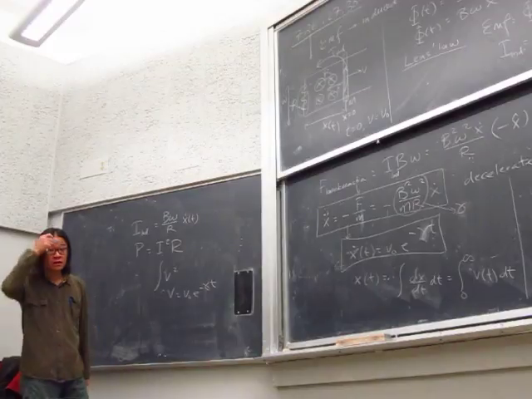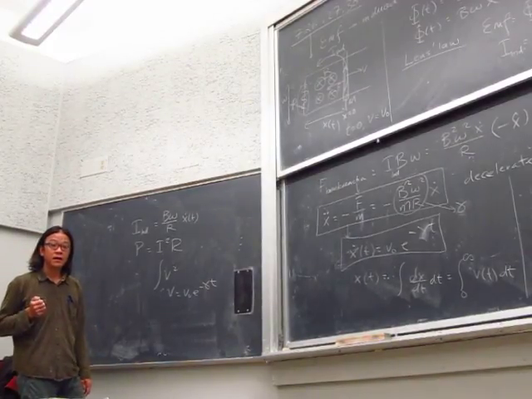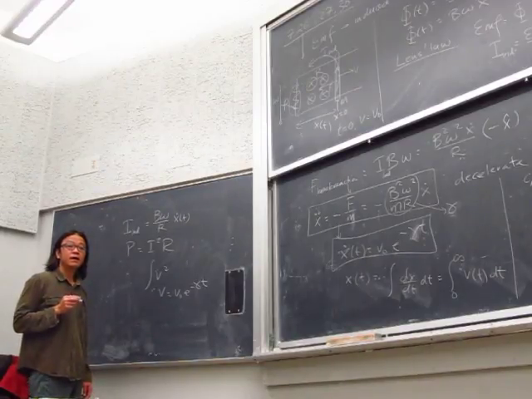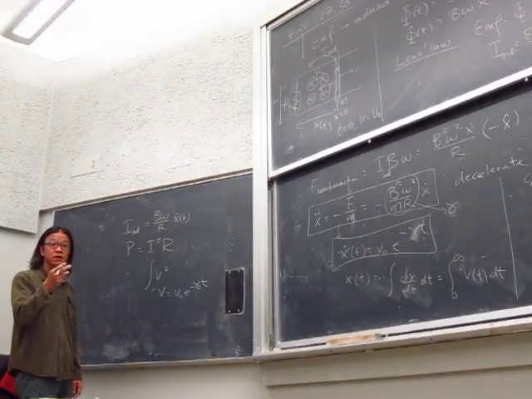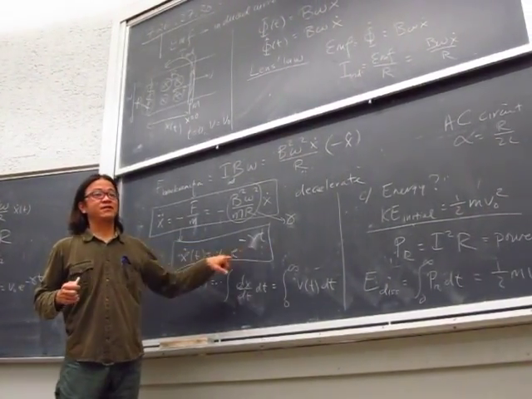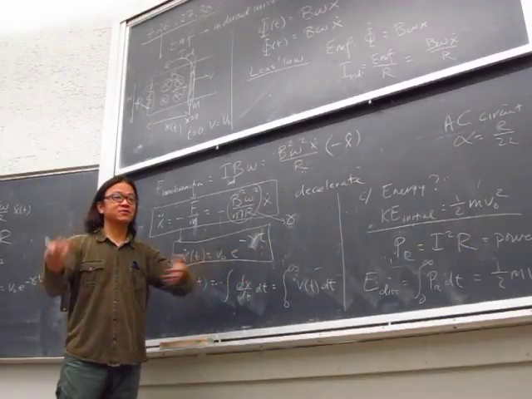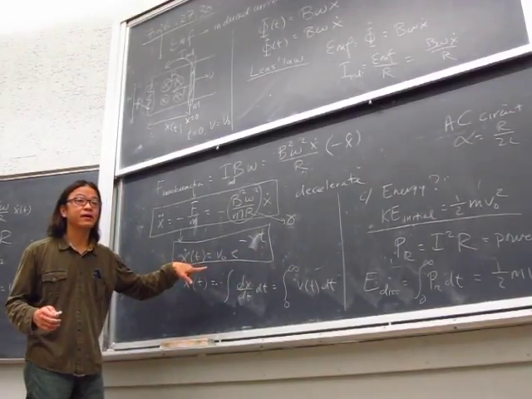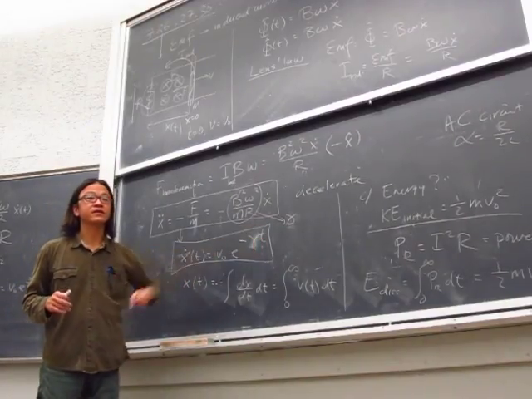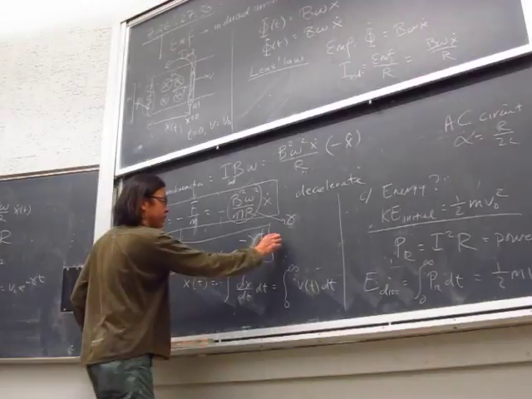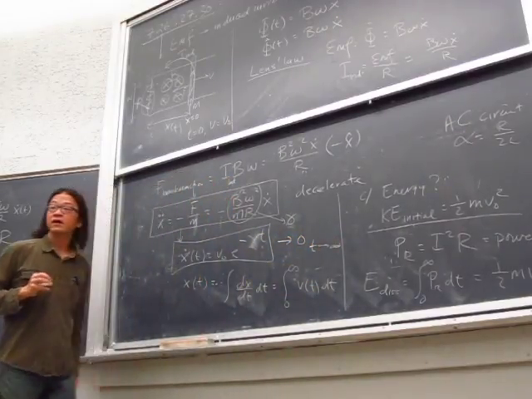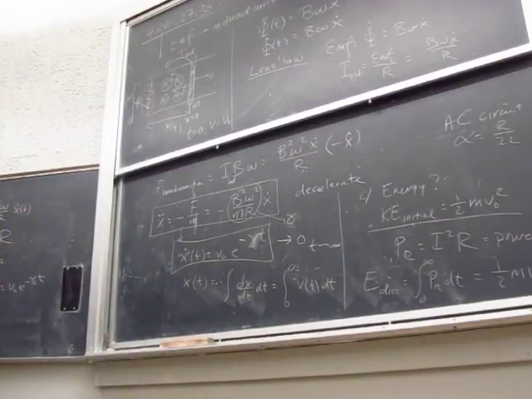If all of the kinetic energy is dissipated through the resistor, then doesn't it have to stop? Oh yeah, it stopped, right? This is the mathematical solution. Eventually, friction comes into play, but even in an ideal case, it does come to a stop at time equal to infinity. This goes to 0 at infinity. Okay.